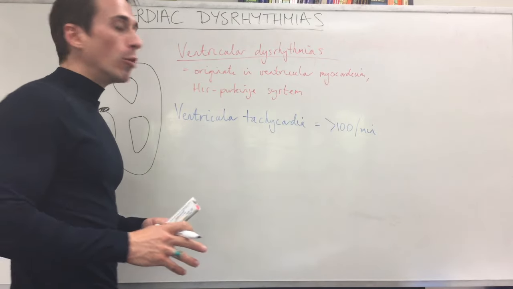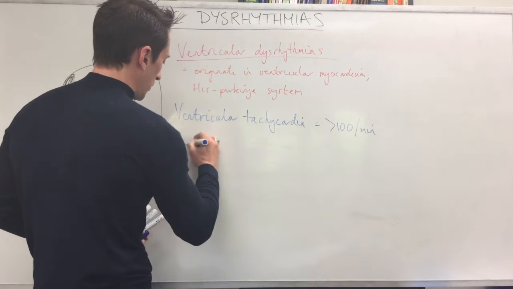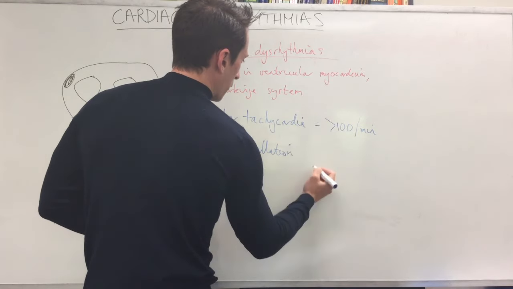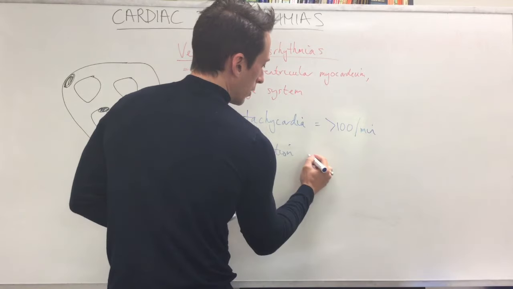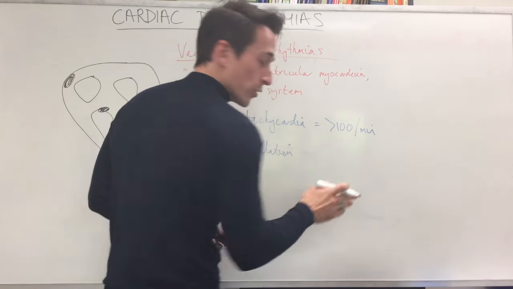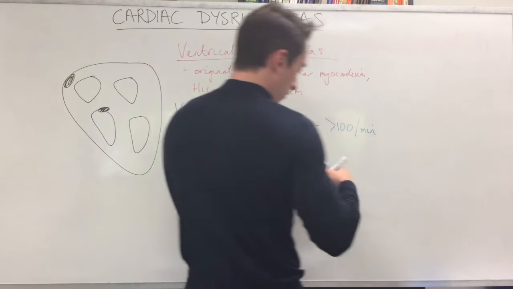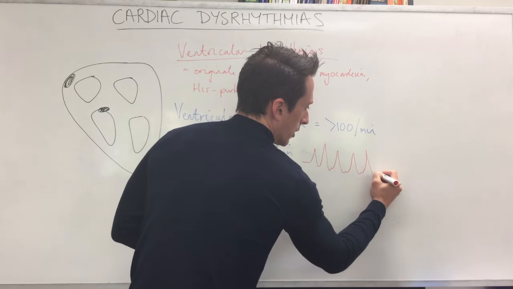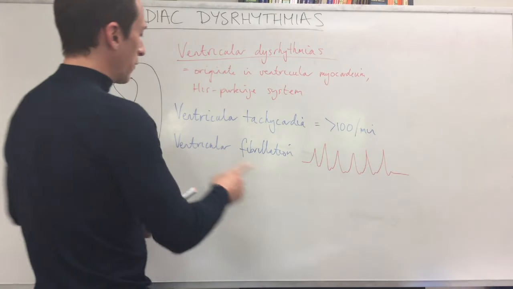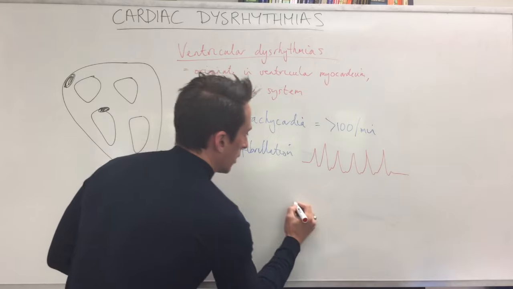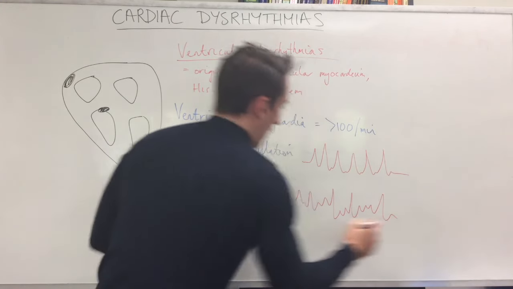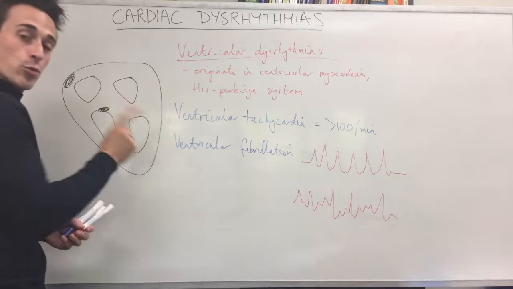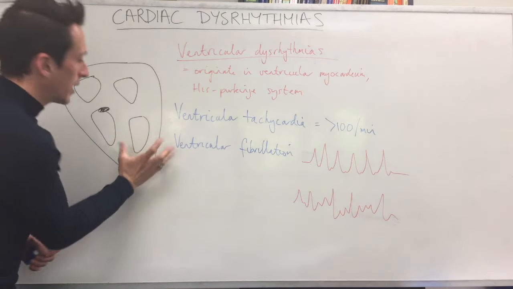Ventricular tachycardia can move on into something that's more dangerous, which is known as ventricular fibrillation. Well, actually, what you should first look at is when we look at the ECG of ventricular tachycardia, what you find is that you have these very strange irregular ECGs, again, greater than 100 beats per minute. If you move on to ventricular fibrillation, it just looks like a mess. And that's because with ventricular fibrillation, you've got all these multifocal points that are depolarizing, and it's resulting in, similar to atrial fibrillation, like that bag of worms, you're getting that at the ventricles.